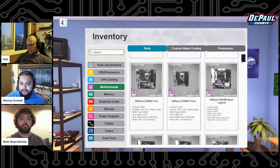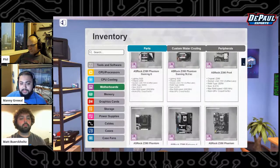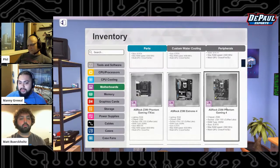The more expensive ones tend to have more overclocking capabilities, which is where you're setting your CPU to go faster than what it's factory set to do. More USB controllers, additional slots, additional RAM. Some of them have special slots. So for what we're doing today, you can get a standard ATX or ITX board, and those TX designations with the letter in front are just the size.